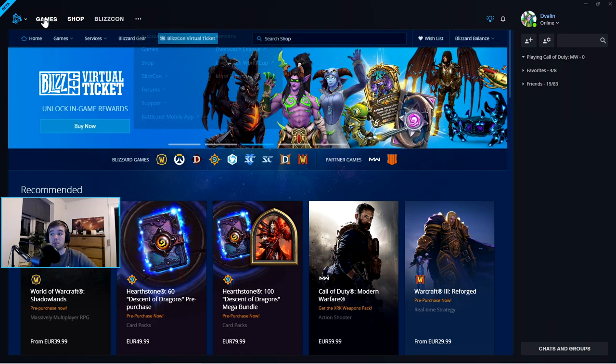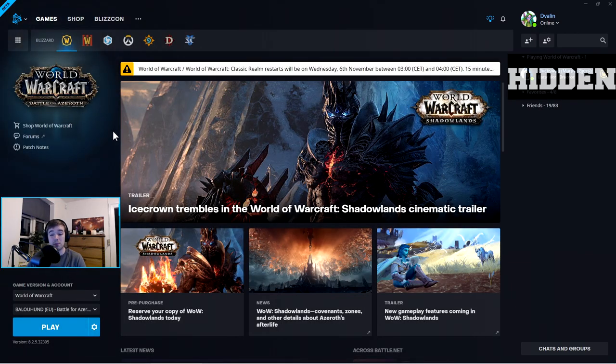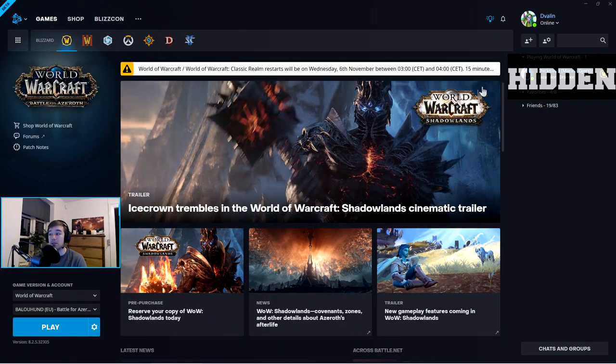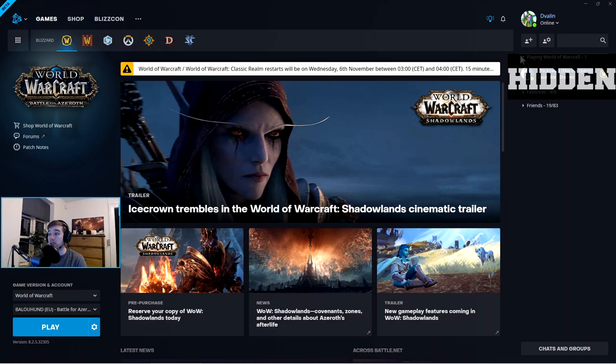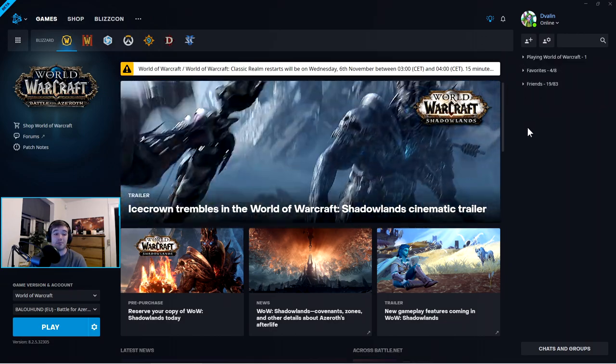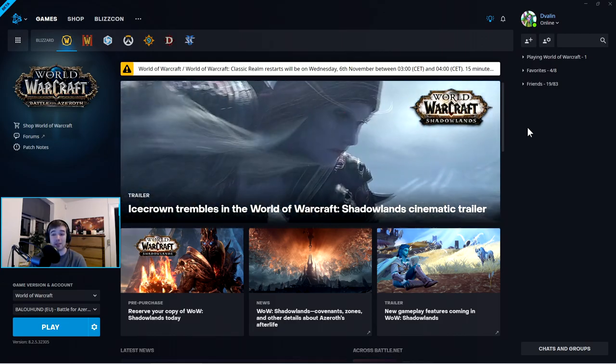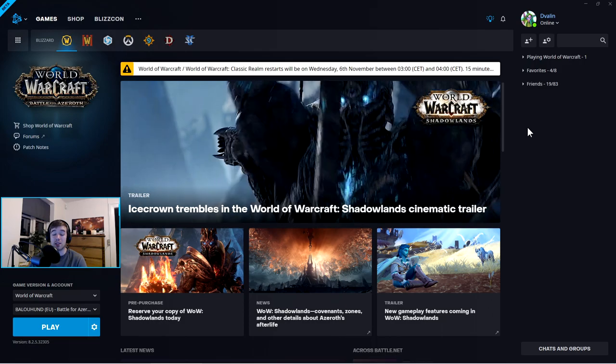Yeah, back to games. So I just wanted to show you that you can now go in, turn on this beta mode on your Battle.net app, and then it looks really cool. I mean, just really cool. And you can see up here who's playing the game right now, favorites, friends, and so on. So super cool app. Try it out. Can only recommend trying it out.